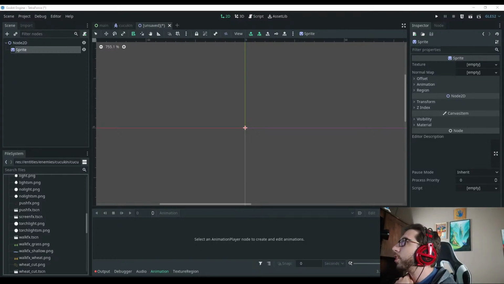Why is my shadow not showing up here? Did I save it somewhere weird? Hold please. Effects. Shadow. Oh, it's because I saved it as an Aseprite file, not a PNG. Dang it. Let's get that out of there.